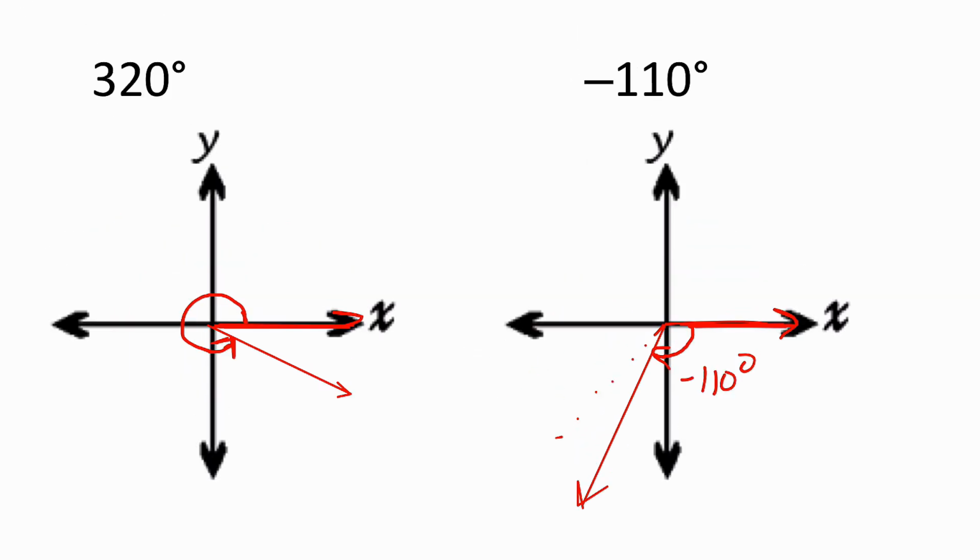So like the previous one, I probably should do a better job of labeling that as positive 320 degrees. Now, if somebody were to go and measure that, would that be exactly 320 degrees? No. But you know how I know it's 320 degrees? Because we labeled it like that. This is one of those times where you can say, well, it's correct because I said so.